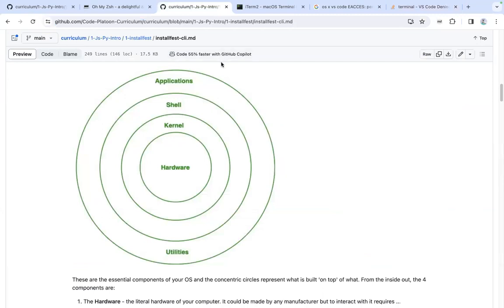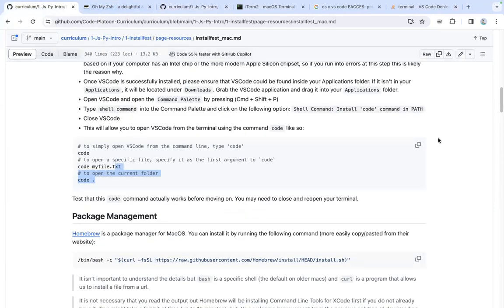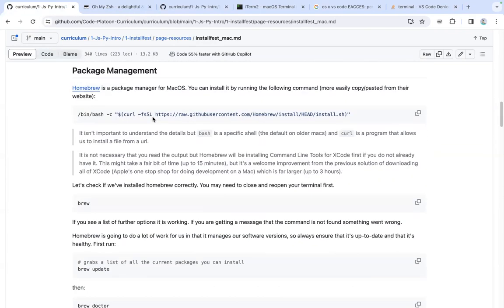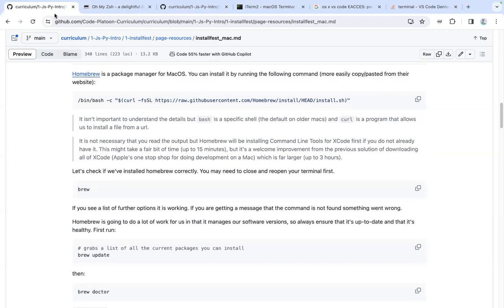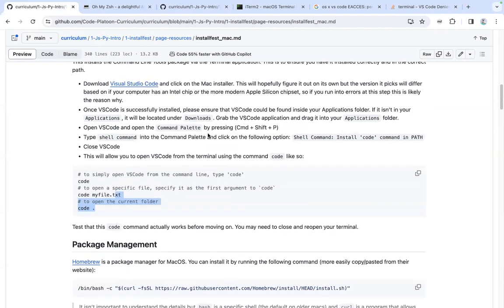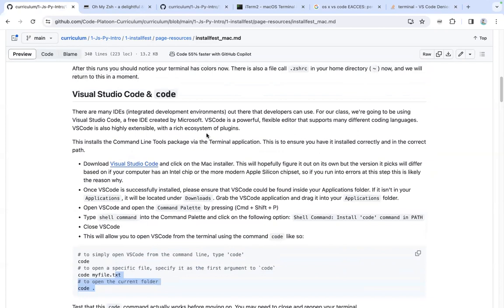It might just be that Mac has gone stricter with permissions. I've been reinstalling this a whole bunch of times. So it might just be a timing thing, or I honestly don't know what. But yeah, try uninstalling and reinstalling, quit VS Code, reopen it, see if it works. If it doesn't, remind me and we'll come back to it at the end of the lesson. And thanks for reminding me to keep an eye on the comments in the chat. Cool. Any other questions before we move on to the package managers?